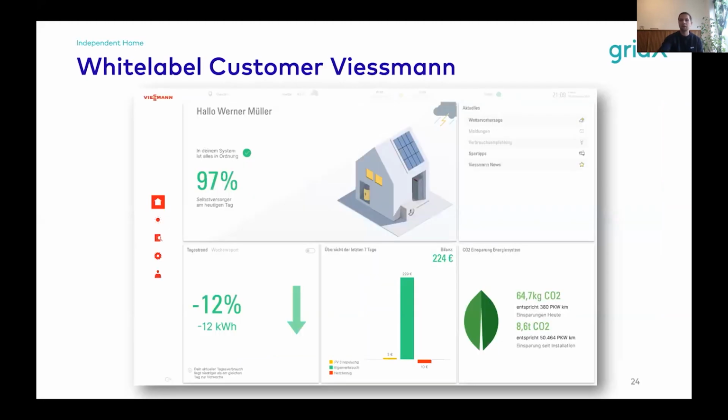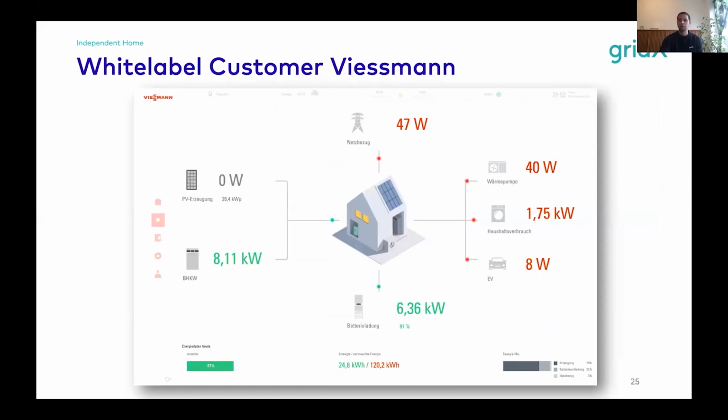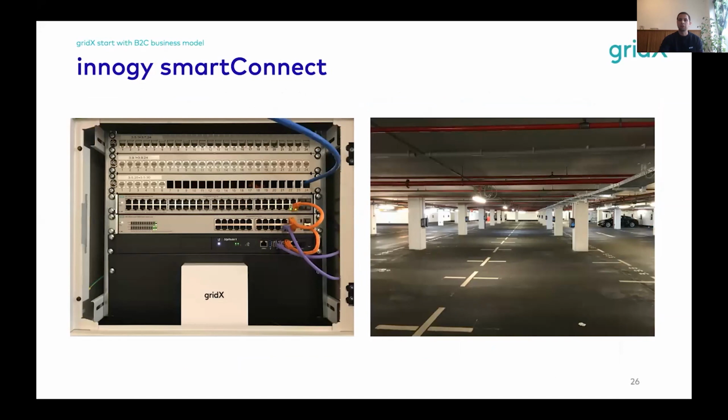And how that looks then is, for example, Viessmann as one of our customers uses that as a white label solution. We provide the whole platform and technology to really get deep insights in real time into all the energy flows and make sure that most of the energy that's being produced at home is also consumed at home. And that saves the end customer around 30 to 40% of his energy bill. And then also one product we did with Energie, that's one of the car parks. You have all those different car chargers, 52 in one car park, and it needs to be managed of who can charge how much, and that's also done by our technology stack.